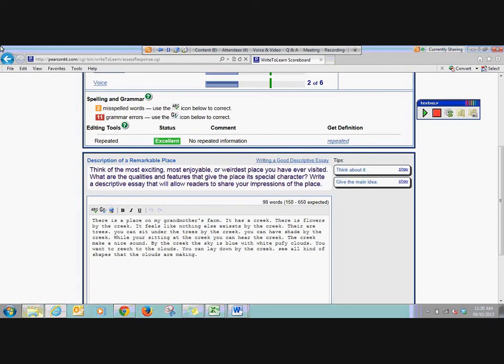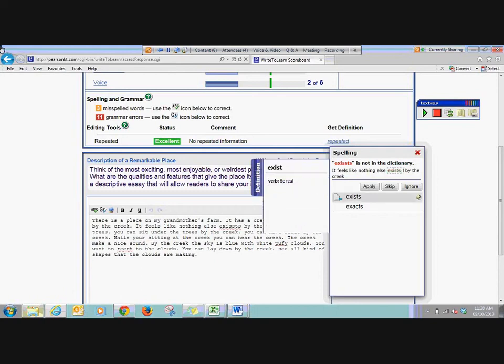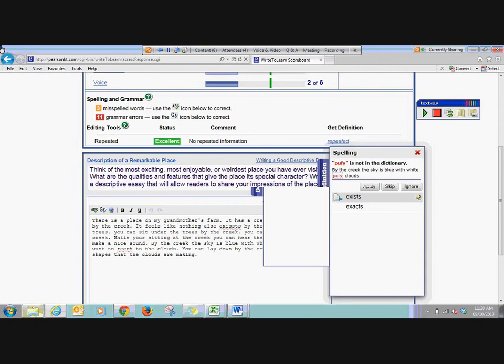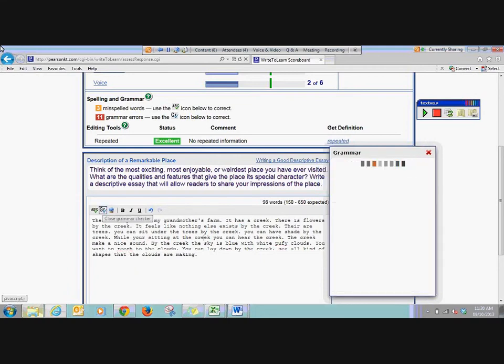and you can see that you can click on the word that you like to replace it with. So if you want to click on this, yeah, and you can if you want. Otherwise, there's a definition. And then the grammar check as well will detect grammar errors and give suggestions for how they can be improved as well. The teacher, if you want to, you can turn the teachers off.